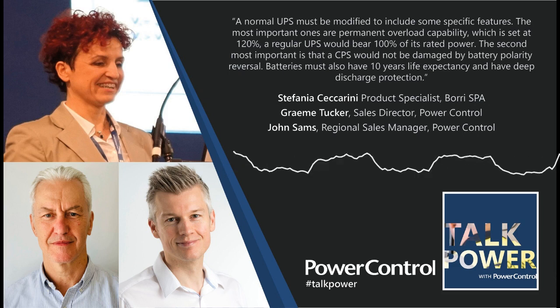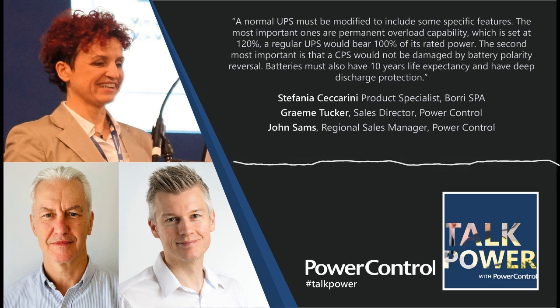A traditional UPS, however, runs in line filtering mode normally. In a lot of these applications, it comes in either kicking in via a contactor on the output, or the UPS is configured to kick in as a non-maintained system. But also, because it's based on traditional UPS technology, it can run as a maintained system, where it's always in line filtering as well, supporting the emergency systems. So there are various different applications for that as well. Of course, hospital lighting and theatres, these systems can be used in as well.